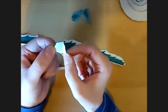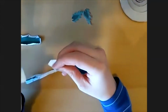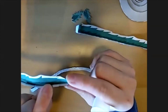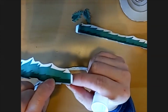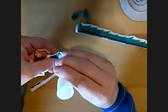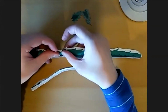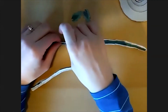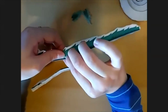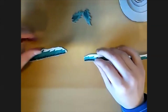And then I pulled the opening apart on this medium piece. We're going to put some glue back in there. And also these little tabs that are on the end of the big and medium pieces, I'm going to put some glue on the outside of those on both sides. And then stick them together. So now we'll have one long piece of mane. This is another step where you want to hold it, make sure that they're really stuck. It'll look like that. We'll do that again with the medium piece.